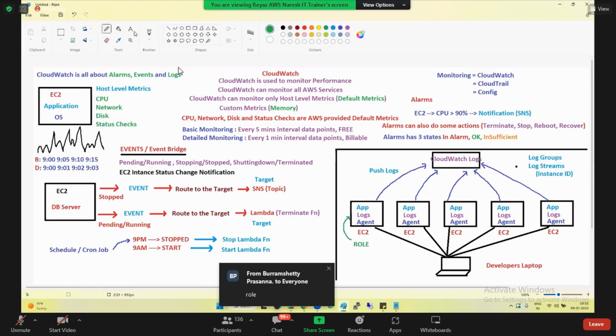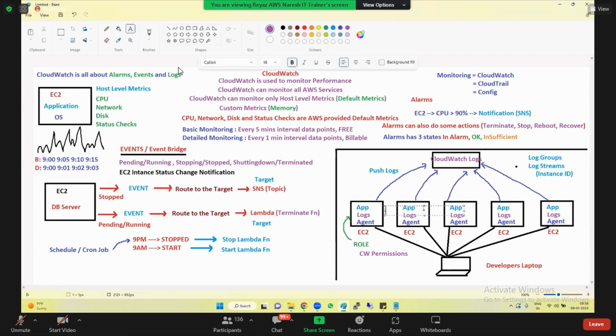And to the role we need to give permissions, no? Can you tell me what kind of permissions we should give for the role? CloudWatch permissions you need to give. Correct? So if you give CloudWatch permissions to the role and the role is attached to the EC2 instance, what will happen? All the logs now get pushed to CloudWatch logs. Now you go to CloudWatch logs and you have the log streams, right?